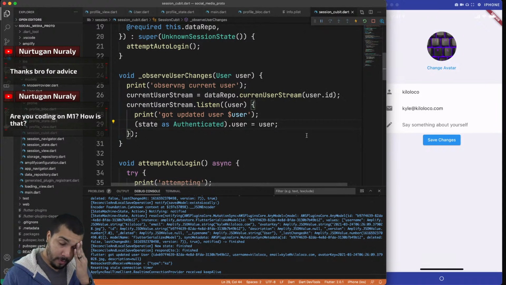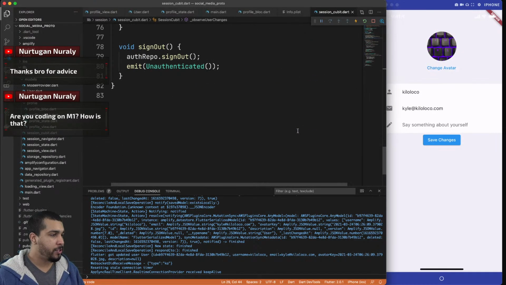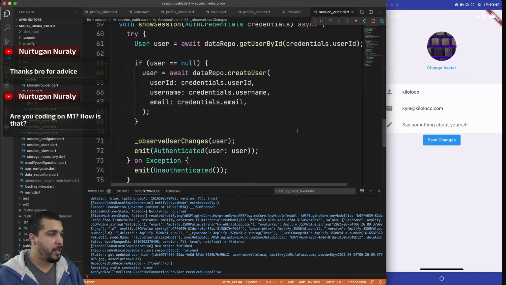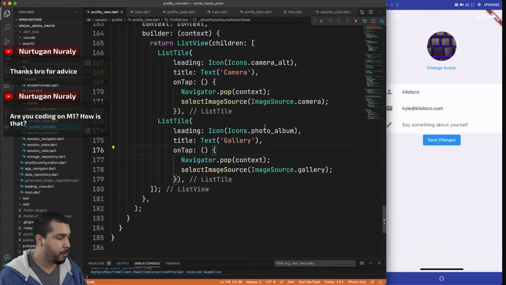Let me think. Next, what we want to do is change the description. And after we change the description, we should be able to start working on the user feed. So first we need to make sure that we're in the right view, which is the profile view.